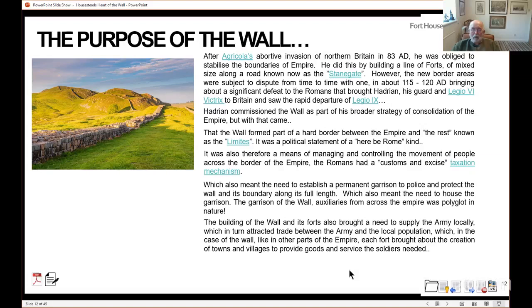Okay. What also happened was, in the military, they say the soldiers talk about tactics and war fighting and all the rest of it, but the professionals talk about logistics. And that is particularly true about the Romans. Their logistics system was simply brilliant for the time. Now, if you suddenly put 1,000 blokes in the middle of nowhere and make them live in a fort, a number of things usually happen. First of all, you've got to feed them and clothe them and heat them and all the rest of it. So you've got that kind of infrastructure inside the fort that needs to be there as well, and it is.